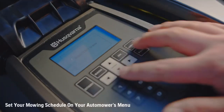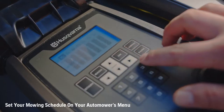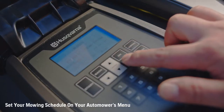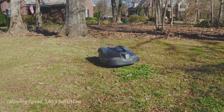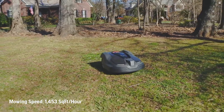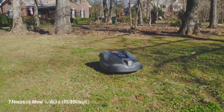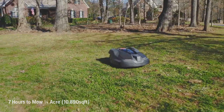Set the Automower's menu as follows. Calculate and plug in your lawn size and grass type. Determine how many hours it will take the Automower to complete mowing your property. The Automower 430X and XH mows 1,453 square feet per hour and takes 7 hours to mow a quarter acre, which is 10,890 square feet.